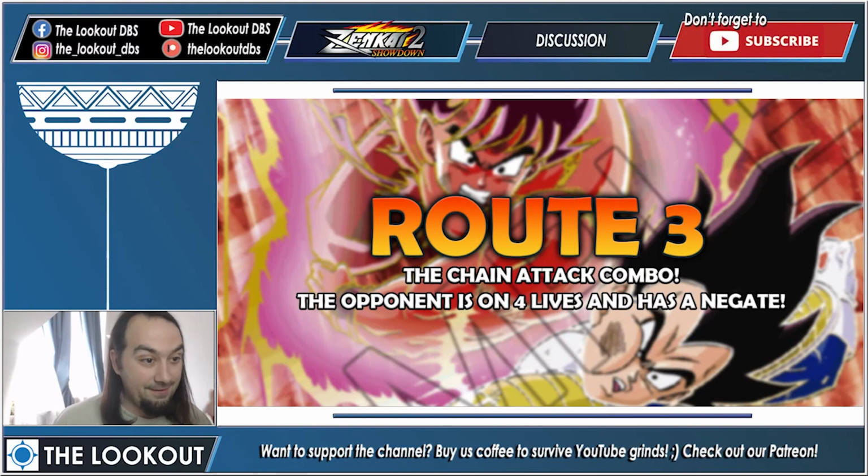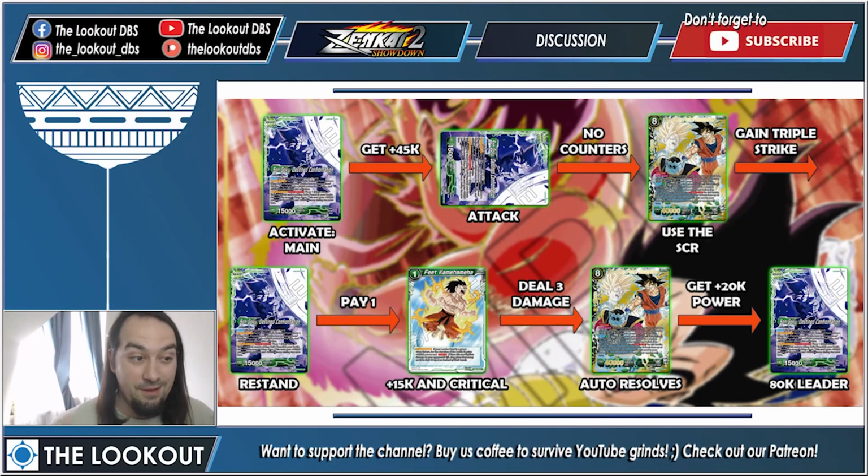And finally, route number 3, the chain attack combo. Your opponent is on 4 lives and he has a negate. What do we do then? Alright, so here's how we do it. Our opponent is on 4. Activate main, get plus 45k, swing 60, no counters. In this scenario, no counters. Use the SER, gain triple strike, restand.